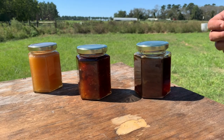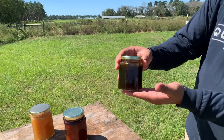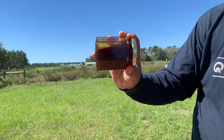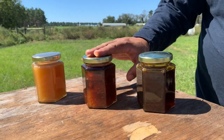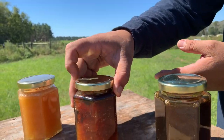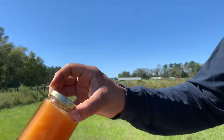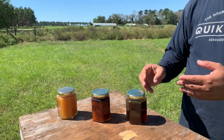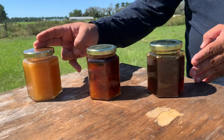What you are looking at here is some of the honey that we harvest in this place. As you can see, this honey is still completely liquid. Then this is going into the second stage — it's getting crystallized. And then finally, this honey is in the last stage and it's completely crystallized. Let's remember, the honey has to go through this process when it's natural honey, so it will go from liquid to crystallized.